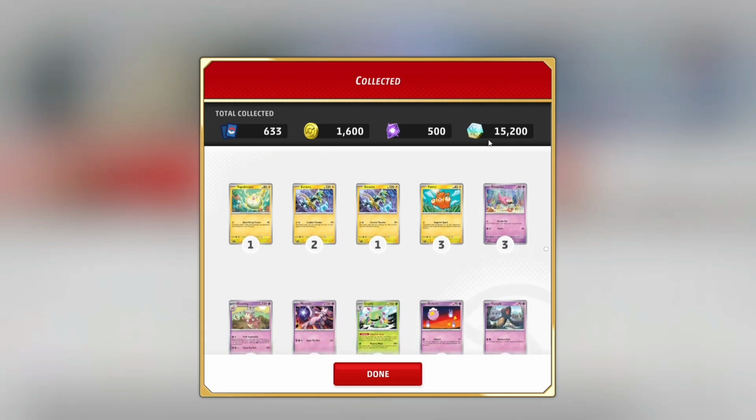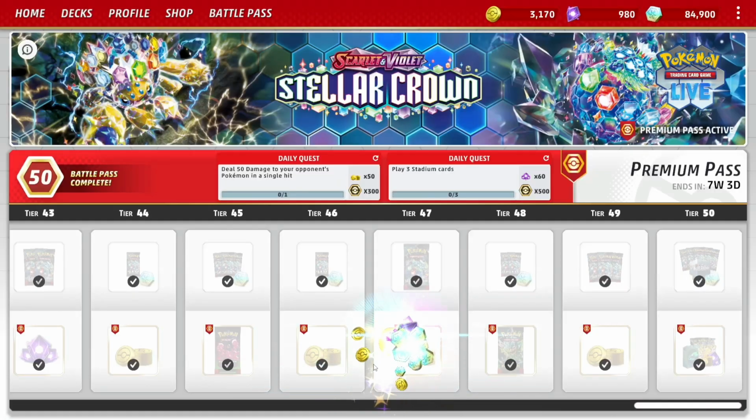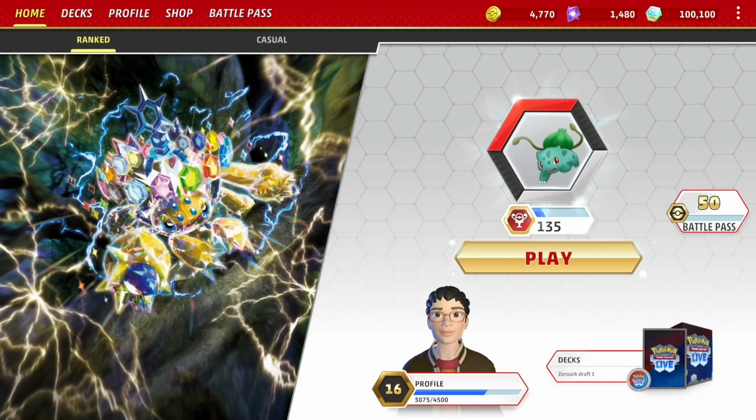Look at how many credits we get. 15,000 credits, 500 gems and 1600 coins. Let's hit done. All that will go up there. Lovely. Back up to 100,000 shards and 1480 gems. Not bad at all for working way back up. So that's all, folks. We just opened some digital packs, a whole ton of it. Rushed it at the end just to get the video done, not to make the video too long and drawn out.